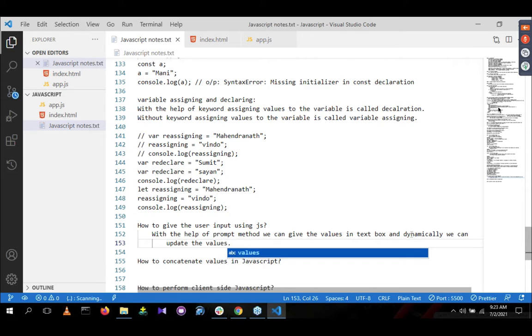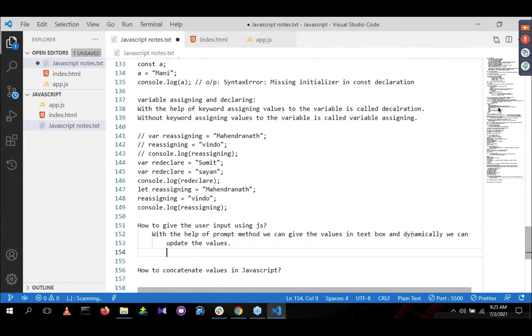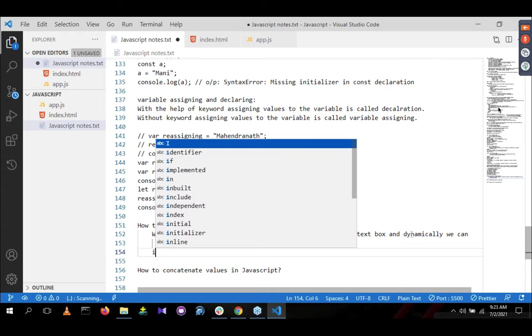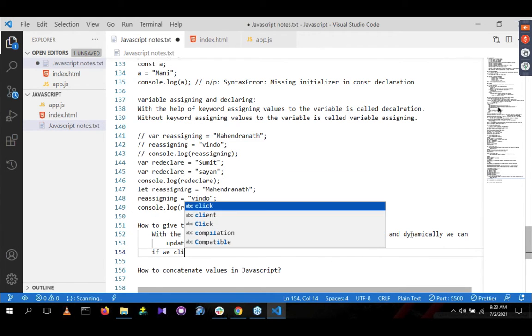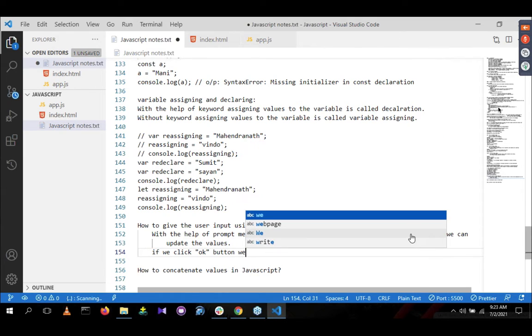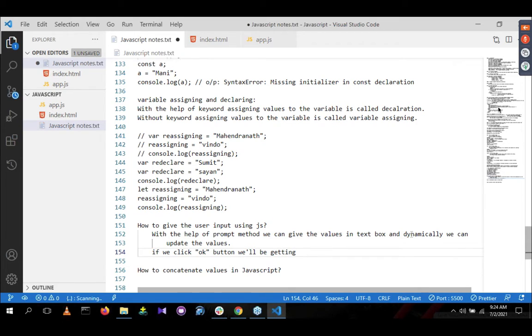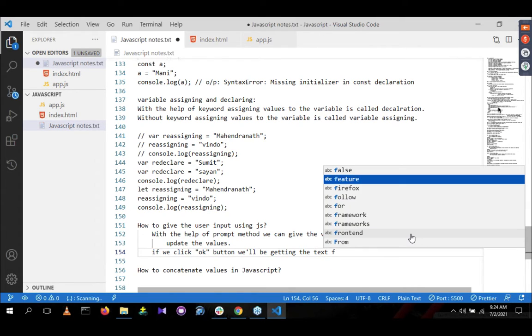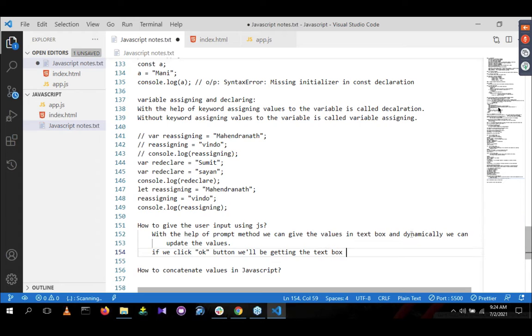Okay, dynamically we can update the values, and then if we click the OK button, we will be getting the text field value, text box value, the user entered value.